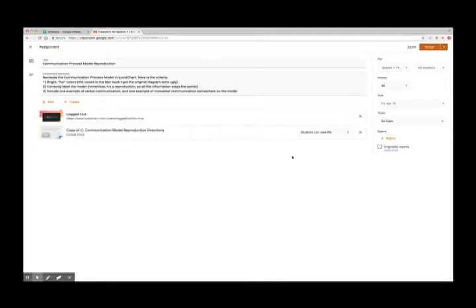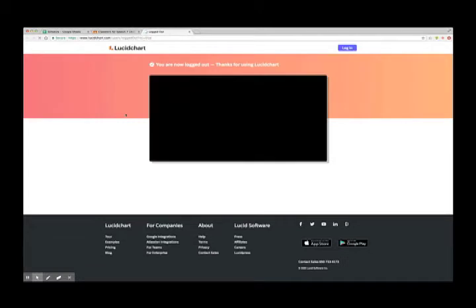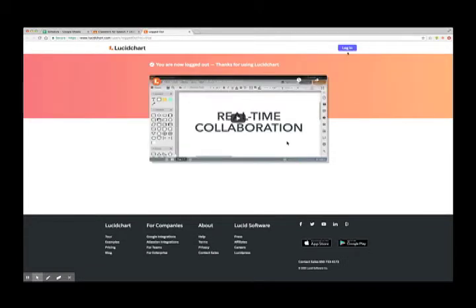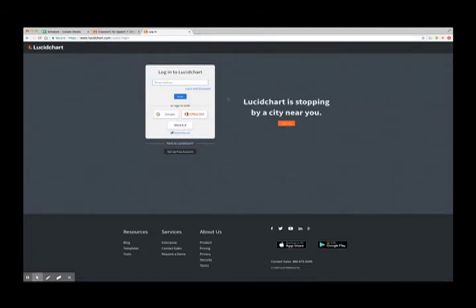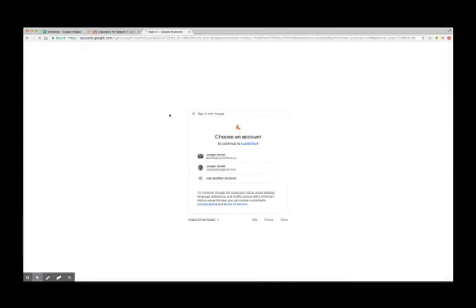Hey, pirates. I'm going to ask you to use a program called LucidChart. I'm going to walk you through it. First thing you're going to do is click on the link. That's going to bring this up. You're going to log in. And over on the left, you're just going to log in with your Google. And Google.